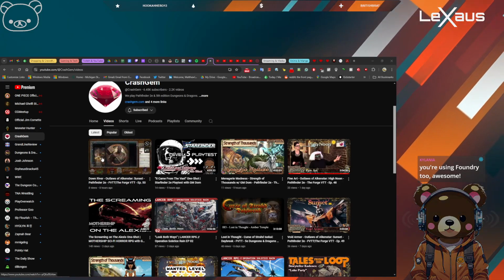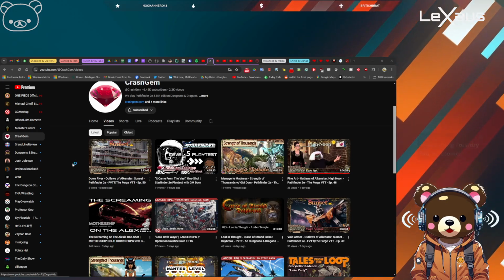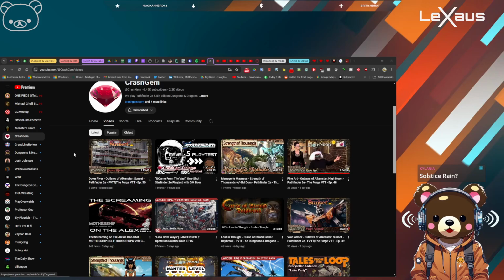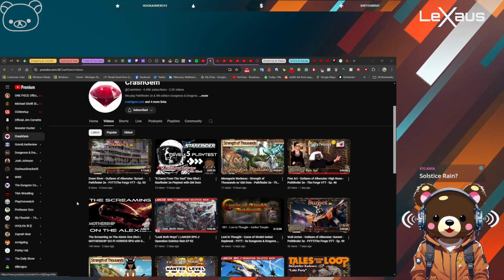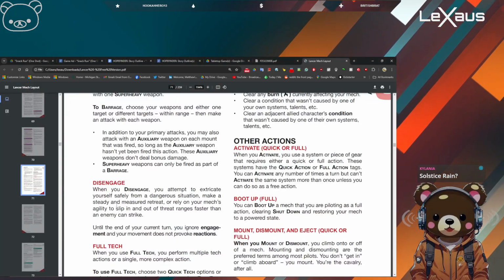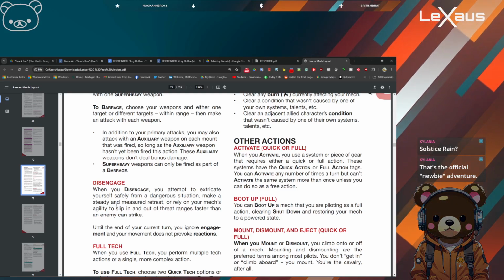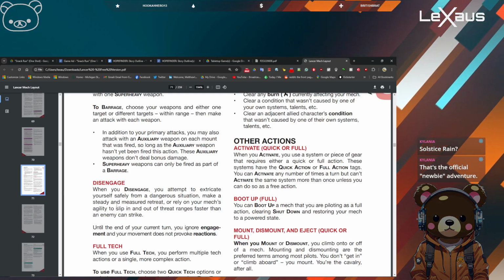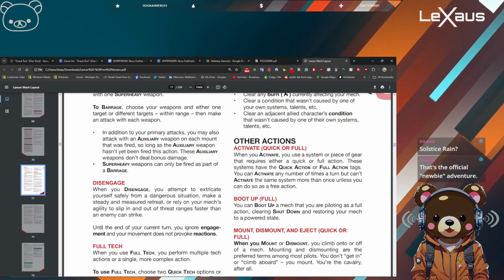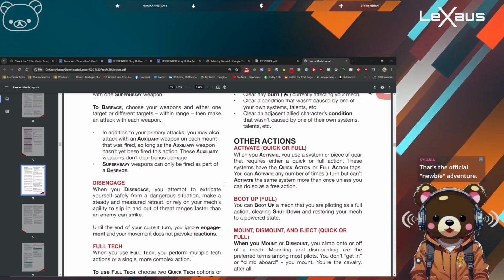Hey Carsifona. Yeah, Red, he's just doing a mini series, so he had told us that it's going to be 5 sessions long, and this is session number 3, so just a couple more. And yeah, it's called Solstice Rain. It's an official newbie adventure. Yeah, that's kind of what I was thinking. It was like a starter adventure. And yeah, he's running us through that right now.